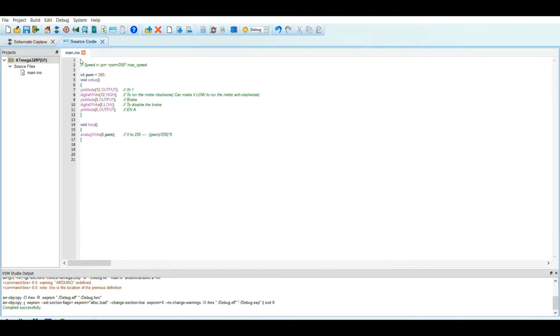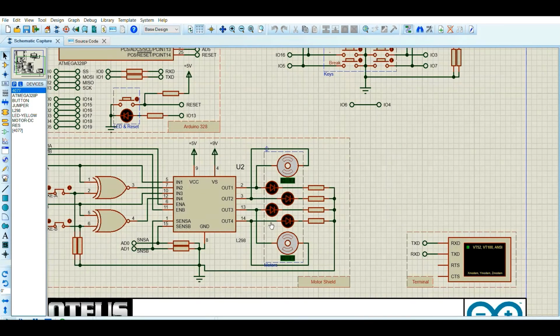We will go back and now we will change the PWM signal strength to say 100. Build it and then again run it. So we have achieved a stable value of 9.27 RPM.